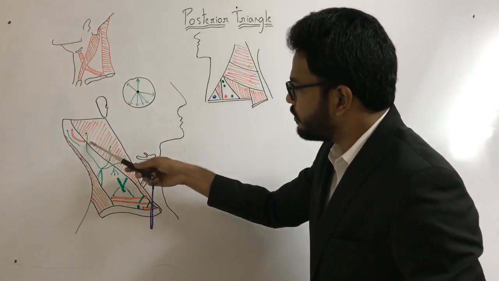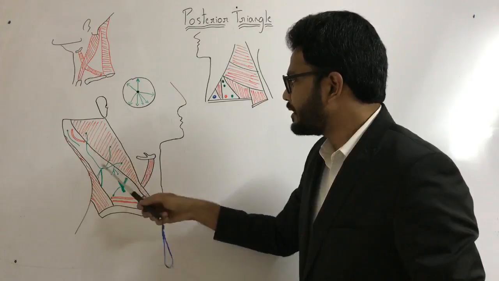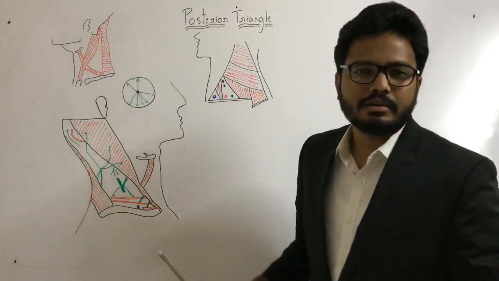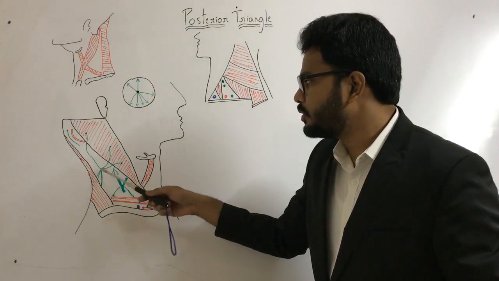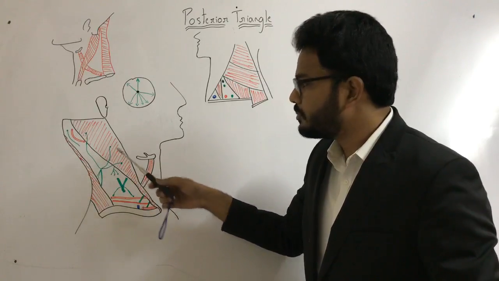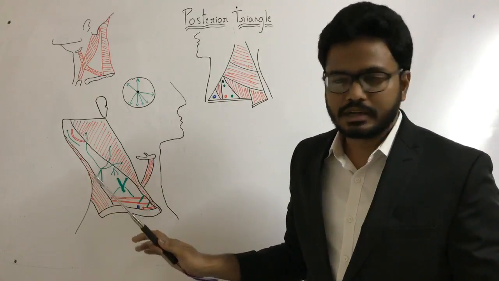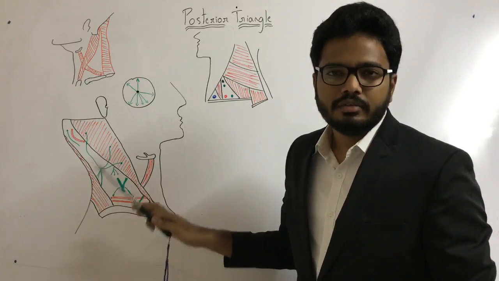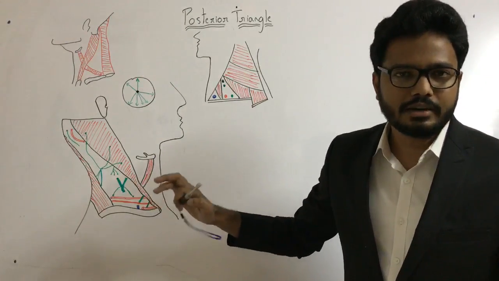So as you can see, we have lesser occipital within the occipital triangle, lesser occipital, greater auricular, anterior cutaneous, and we have supraclavicular branches, right? So supraclavicular branches, and also we have the spinal accessory, and we have few innervations which are supplying the muscles of either trapezius or the muscles of sternocleidomastoid, and also we have something called as rhomboideus muscle which is present posteriorly, right? So we find these structures, and along with that we have the upper trunk or the first trunk of brachial plexus which are found in occipital triangle, right? So based on illustrations, it will be easy for us to visualize and to remember for a longer time.